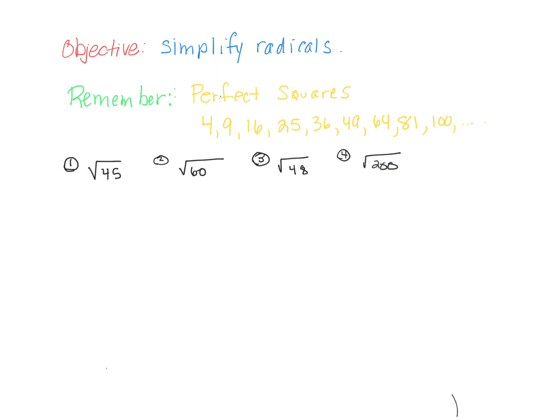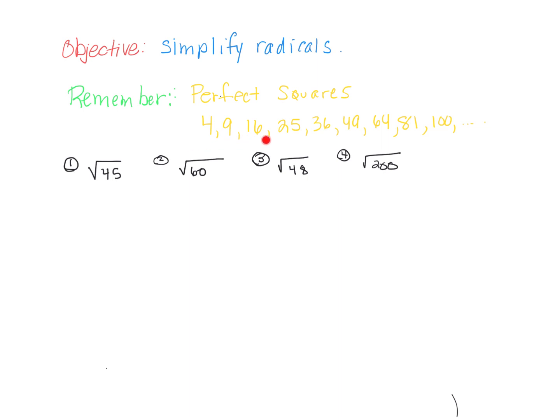All right, in our review video this week, we are going to look at simplifying radicals, which we have already done, but we will use again in this week's lesson. So I want to make sure that we remember everything. Now, keep in mind that this concept uses what we know as our perfect squares.